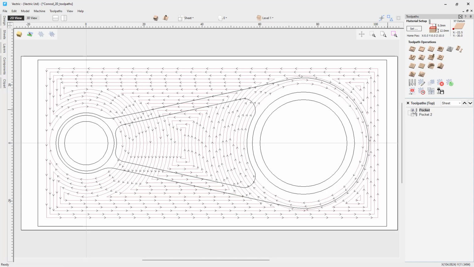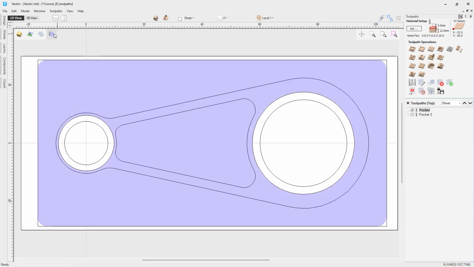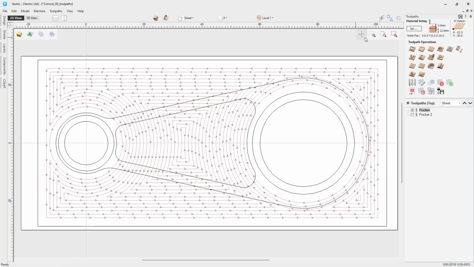So for example, if we switch on the toolpaths that we've got over here, you can see that we can turn the visibility of that off. We can switch that from a wireframe drawing to a solid 2D view if we wanted to. And then to the right hand side, we've got various options to pan and zoom in on our views.